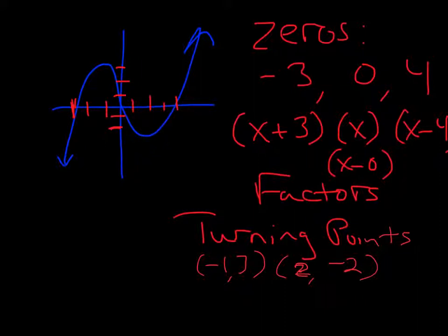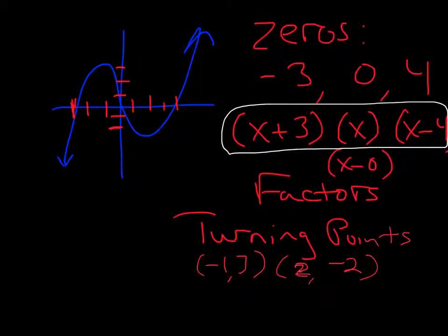Okay, so let's pull this together one last way. So I want to look at this a little more closely here. Remember, we looked at the graph, we found our zeros, and then we turned it into factors. We took each one of the zeros and we turned them into factors. So in the past, you have taken an equation and turned it into factors. So let's see if we can go the other way. So over here, I'm just going to take this equation. Let me get rid of the turning points. We don't need that anymore.